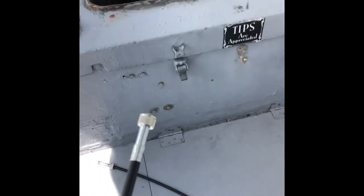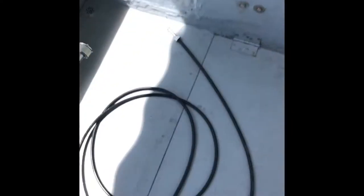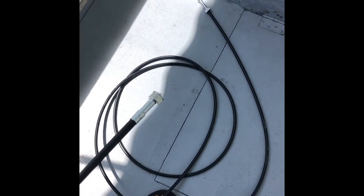Now let me tell you something — these gauge wires are not cheap. This is a 12-foot piece that cost me an absolutely ridiculous $300 to get remade, and that was in Fort Lauderdale with the company that makes them. So just be aware that to get your RPM gauge back it's going to cost you a lot. It's kind of ridiculous in my opinion, but if you're in the wire gauge making business you're making pretty good money.